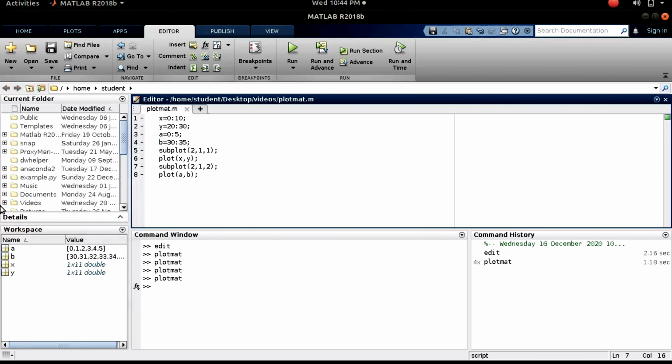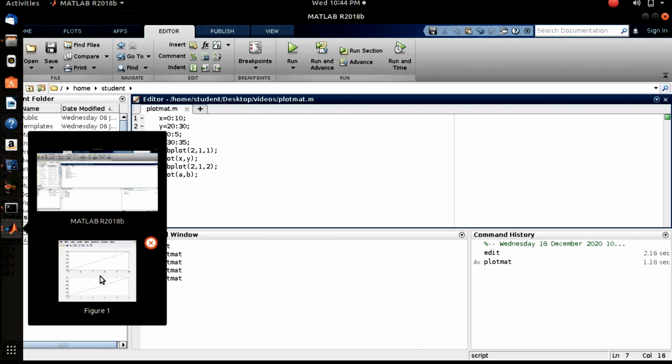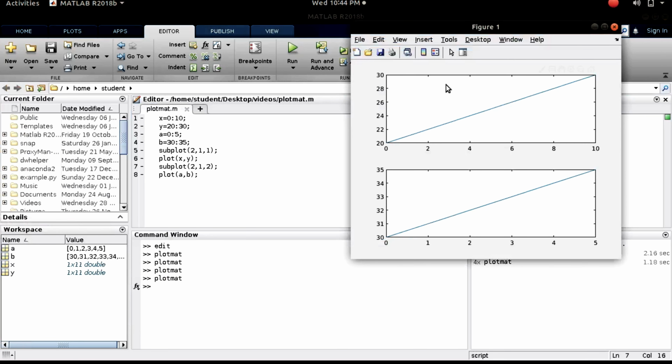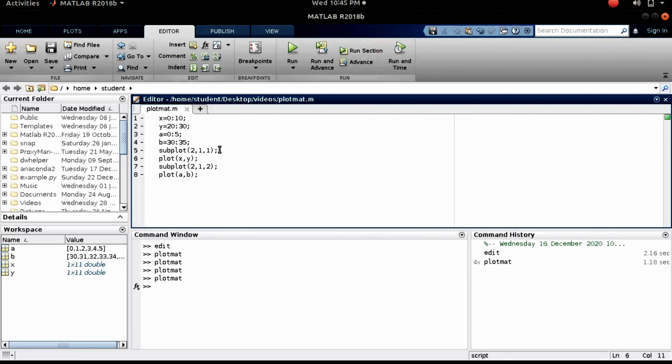Okay, in the graph we didn't have any titles or labels here. You can write labels and titles for the graphs by using the title and xlabel keywords.